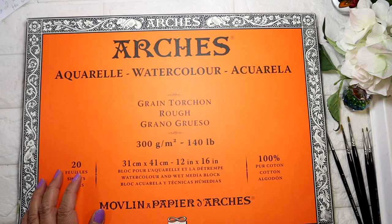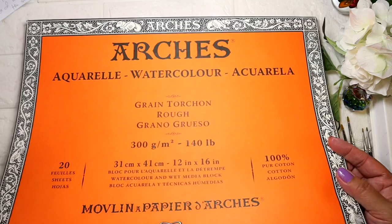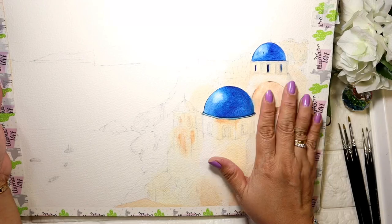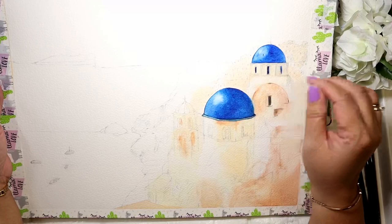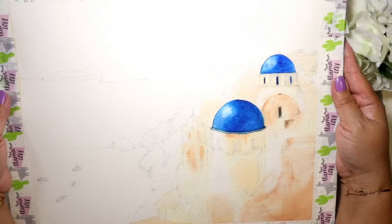And this is another type of Arches watercolor paper, and this is cold press or rough. So I have on my other school, this is my project. This is the Santorini island. I'm still trying to finish this, but I have a bag paintings commission that I should finish first before I follow this Santorini island. So these are the papers that I'm using for my painting.